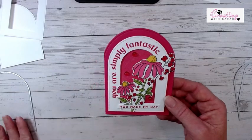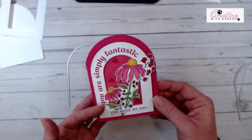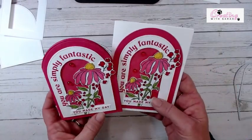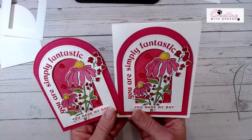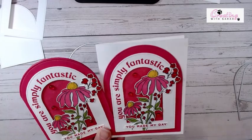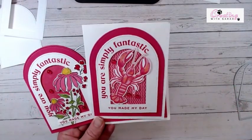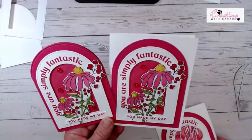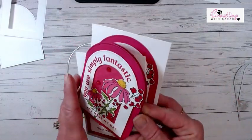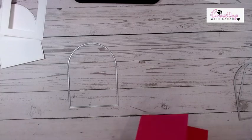So we are going to use the largest die to make our card base. Is that not so fun? So these are the two that I told you in the beginning that I did fussy cut because my dies have gone missing, and my craft room is clean, so it's not that they're somewhere in my hot mess. But I really liked this one as well. So we're going to do the crab and the lobster, but that is an extra alternative that you can do with these cards as well. So we're going to go from start to finish on this card so you guys know exactly what to do.